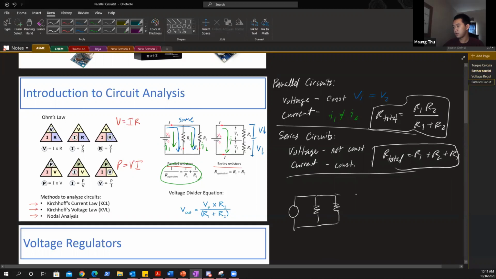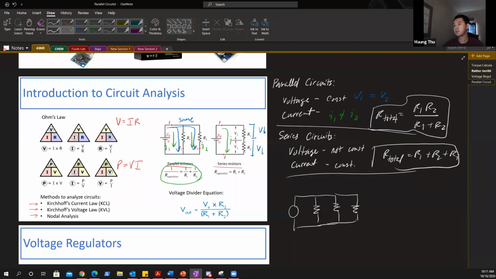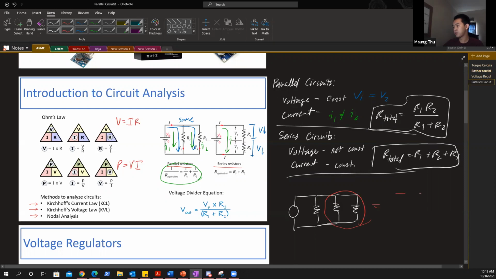So let's just say you have a circuit where you have 3 resistors, right? You're like, does that mean I cannot use this rule? No, you still can. Just take care of 2 at a time. You take care of these 2 at a time, and then after that it just becomes 2, right? And then you take care of this after, and then it will just be 1 again. So this works for any circuit in parallel, no matter how many elements you have in parallel.